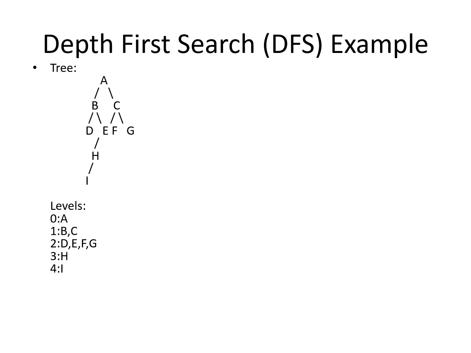Now we can make it level based. A is level 0, and we can fix level 1 as B and C, and level 2 as D, E, F, G. Following them, the next level, level 3, is H, followed by level 4, the last level, which is I. So this is one of the level positioning orders present in the tree.